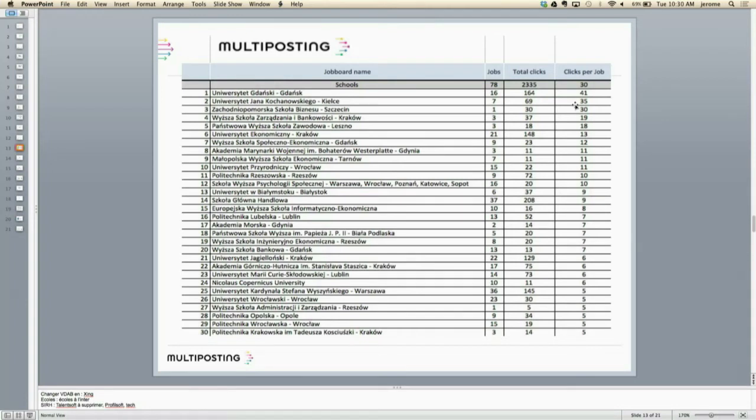So if you are using it at the moment only for your interns, I strongly encourage you to widen this sourcing to more senior people. Obviously not managerial or director positions, but for young professionals, it is a relevant tool, once you have the reach and the possibility to post easily on a very large number of universities. And it is used for finance positions, for IT positions, for language positions.